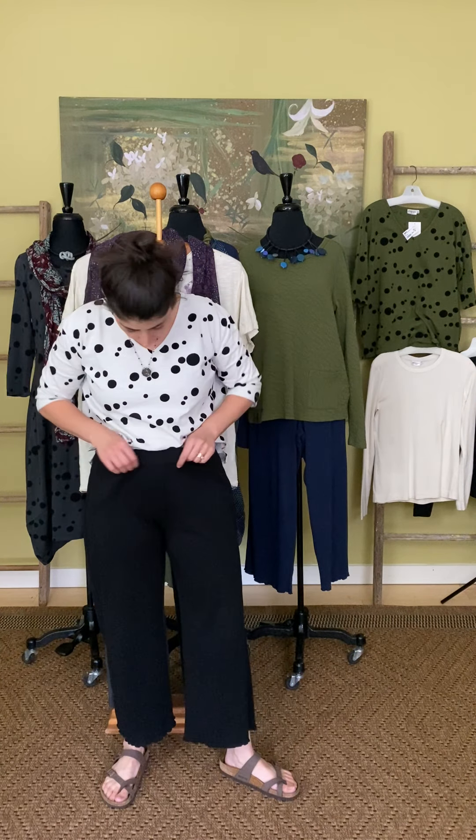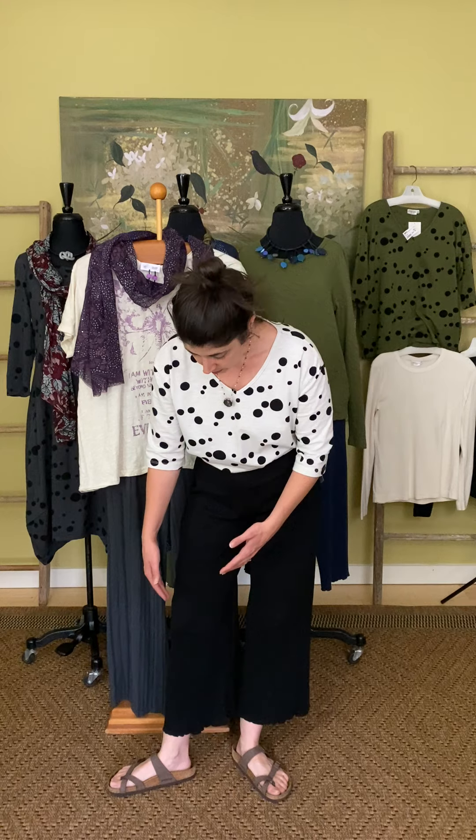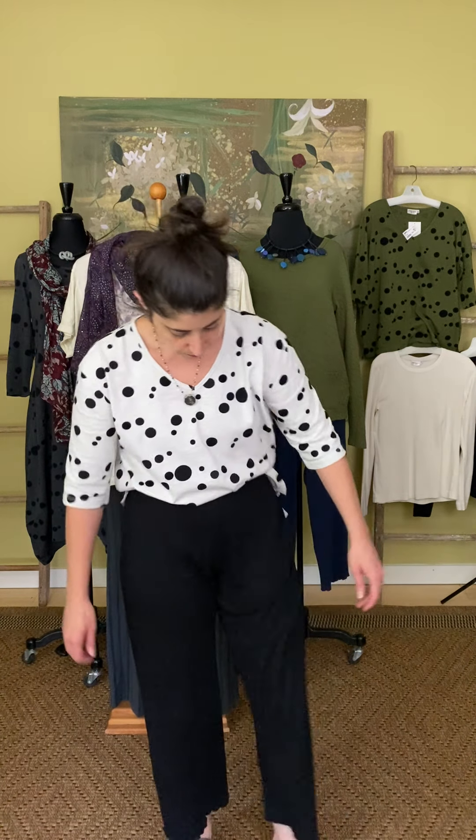The pants I have on were a top seller in spring also. The top runs true to size and is slightly full; the bottoms do run full — I have on the small. Nice elastic one-inch waistband, relaxed through the hips, straight leg, hits me just above the ankle. It has this little lettuce leaf hem — sort of a ruffled, surged seam hem. Super comfortable. These are $60, 100% cotton, made in California. There are no pockets to these pants, but they are wonderful. They come in three colors: black, navy, and olive.